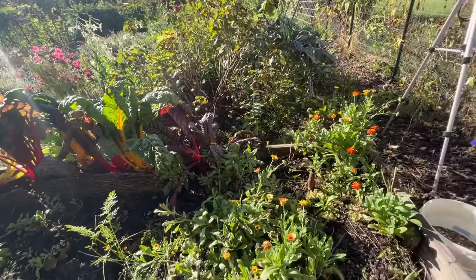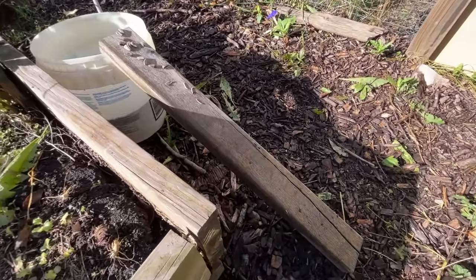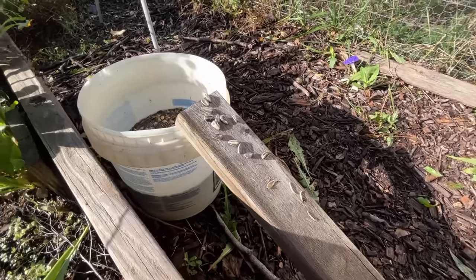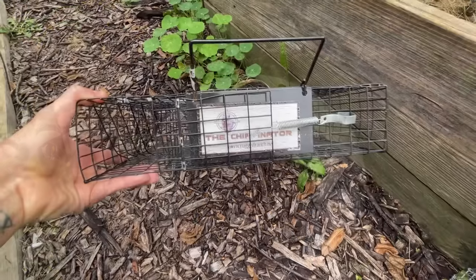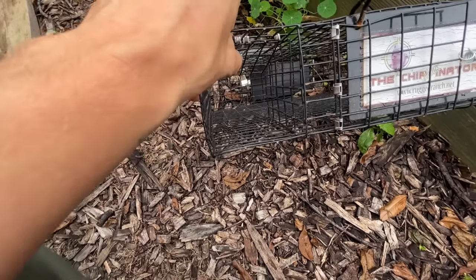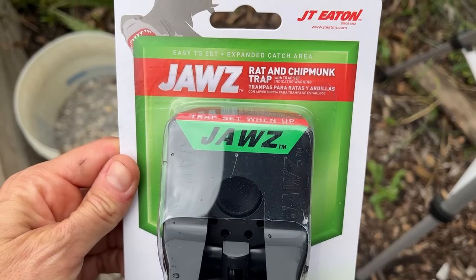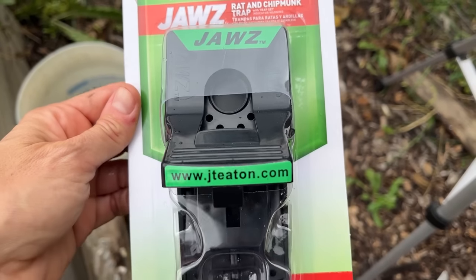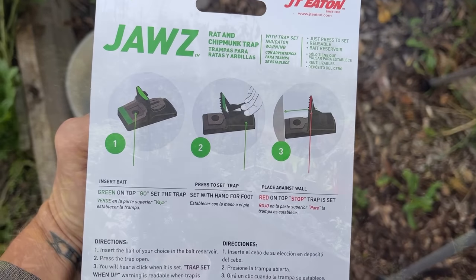You can see here I'm testing out all kinds of chipmunk trapping devices. This is one that I saw touted as the best method to get rid of chipmunks. So far I've caught one in this sunflower bucket. I'm also testing out a chipmunkinator trap, a standard live trap, and rat traps. I plan to share the results I have with all these different traps, but in the meantime if anyone has any suggestions on getting rid of chipmunks, happy to hear those suggestions as well.